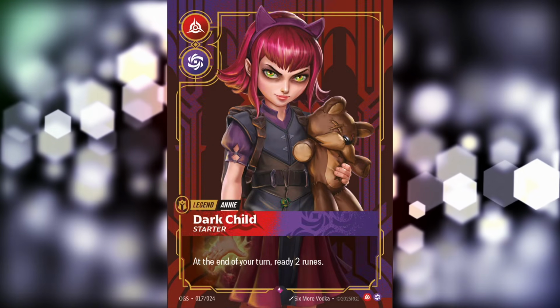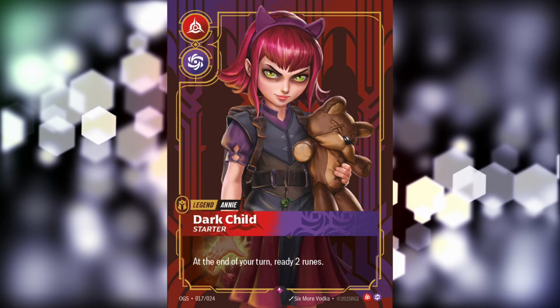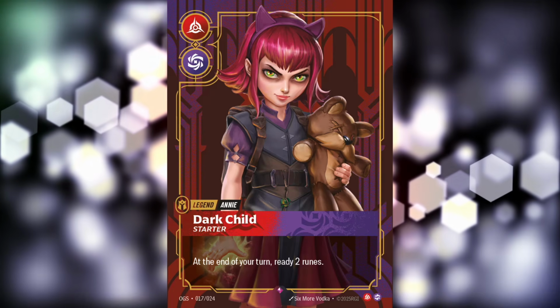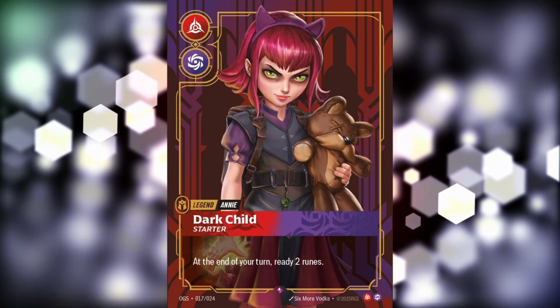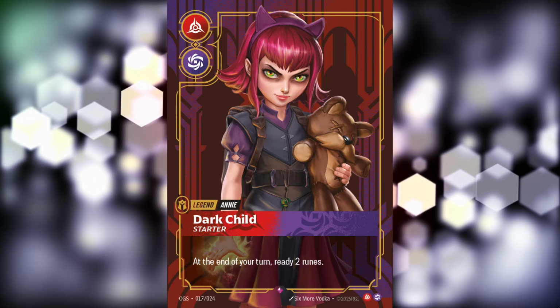She's red-purple, and she says at the end of your turn, ready 2 runes. That's a really good effect. It's free, there's no condition, it's just ready 2 at the end of your turn, every turn. Yeah, that's a really good effect to have. You're going to be using this to play spells on the opponent's turn to try and slow them down so you can score 8 points quickly.